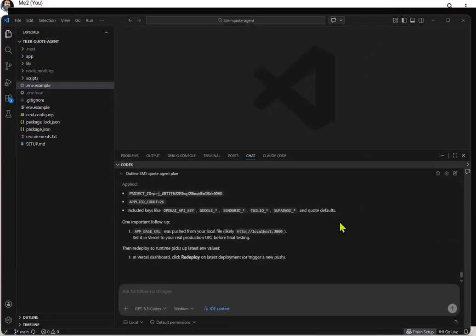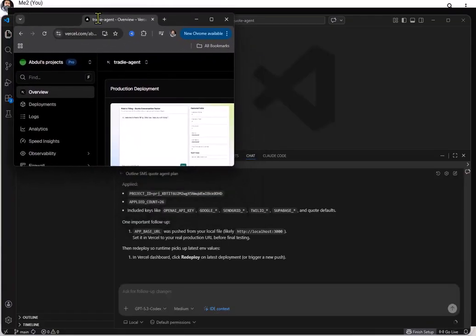Okay, so we can see that Codex has set up and pushed all those environment variables that we needed, all of our keys, okay, so that the application works. It's configured that in Vercel because I gave it the access token. Now, if you don't know how to get the access token in Vercel, just ask ChatGPT or ask Codex, which is what I did, okay. Now, it's saying that I need to change the app base URL. It can't be pointing to local, right? So let me first bring up Vercel.